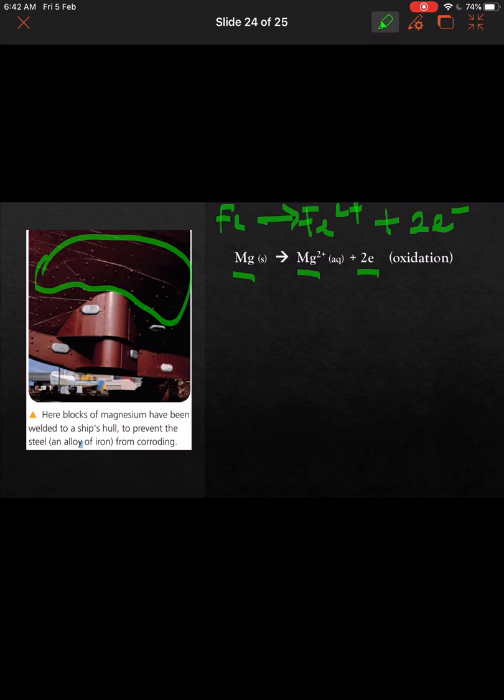After that, in the presence of oxygen and water, it will receive the electrons that have been donated by the magnesium. The magnesium releases electrons, and the electrons are received here by oxygen and water to become hydroxide ion. It is the same as the rusting I showed earlier. So reduction occurs.